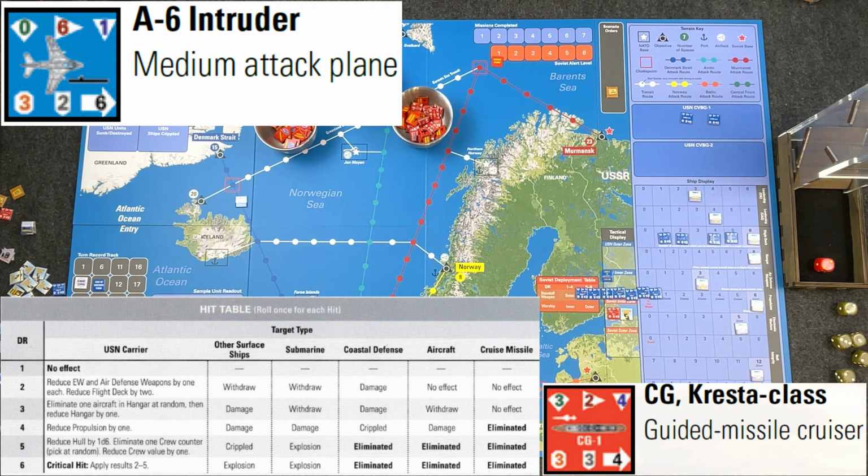A 2. Thankfully, against aircraft, a 2 is no effect. Whew, lucky us. All right. So he fired at anti-air. So that is it for the fire. One of the things to remember, and it's very key, is that it would fire because there are the A-10 intruders. It would fire the anti-air.